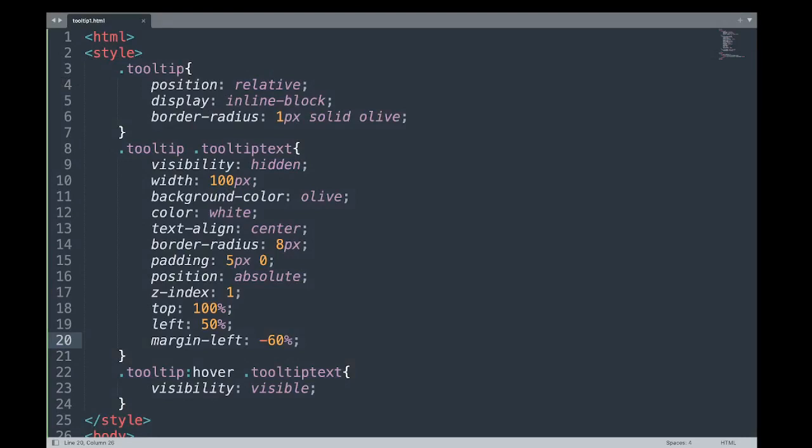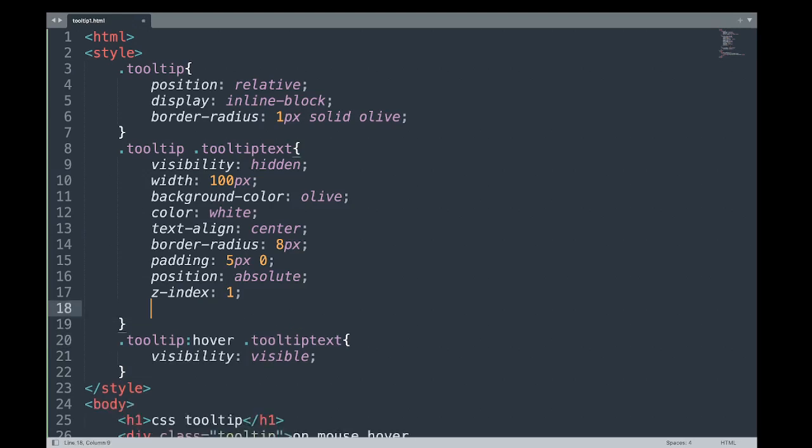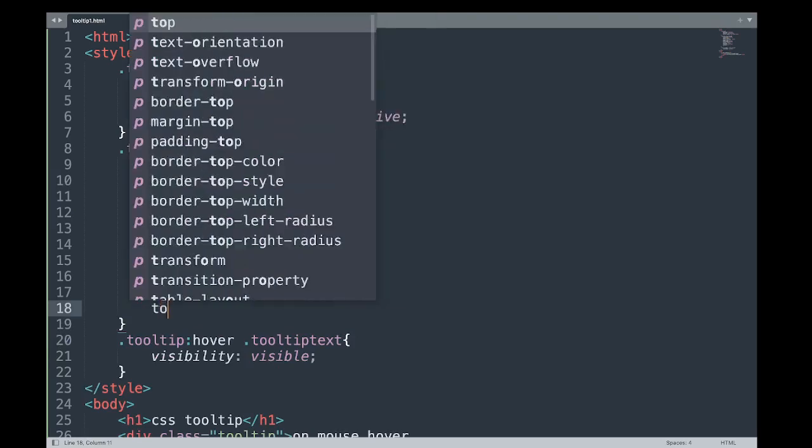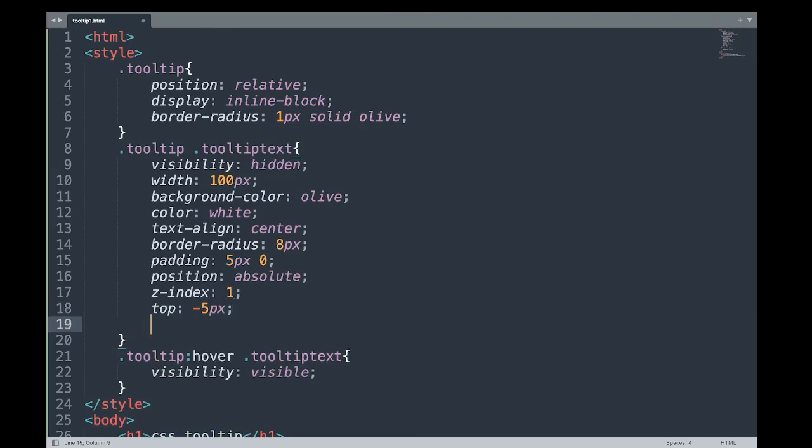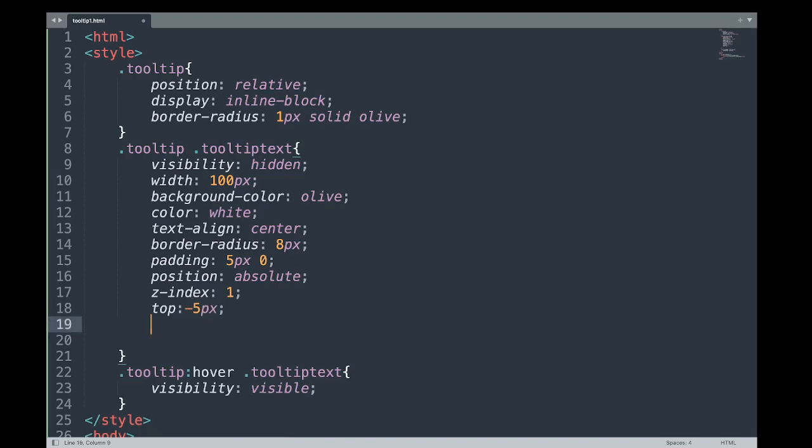Next we set the tooltip on the left side. So we change these properties by using top -5px, and next right 105%.